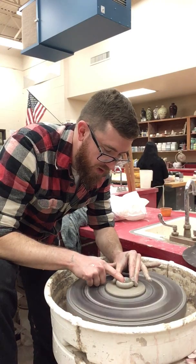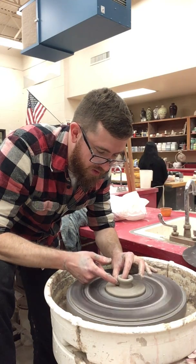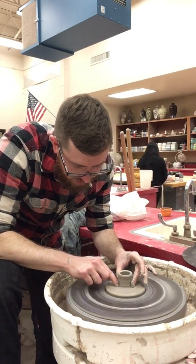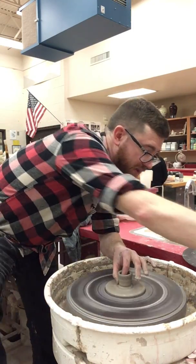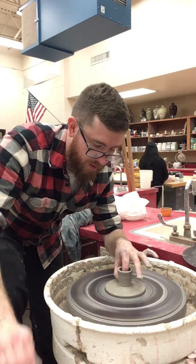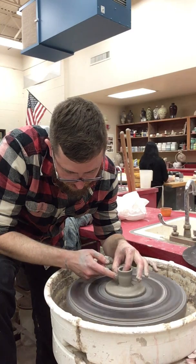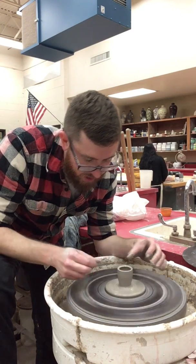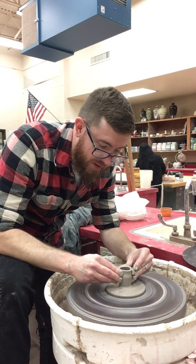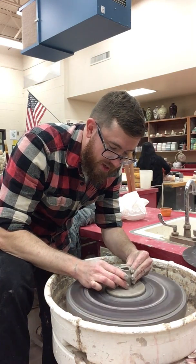Sometimes it can be fun to throw a little hollow form on here. So that's what I'm gonna do. All right, just throw like a tiny pot. All right, I could leave it like that, but you can also come in and continue to thin this out. If you want, you can even choke the whole thing in together, to the point where it actually meets, and have a big fat handle, but it's light because it's hollow.